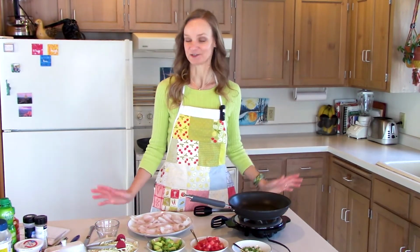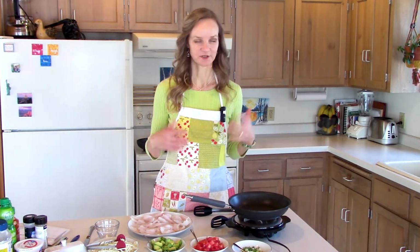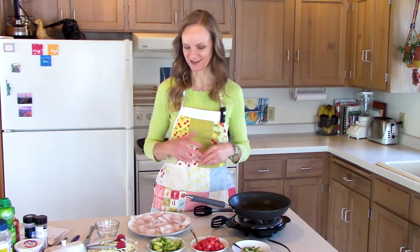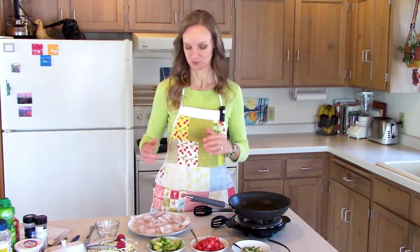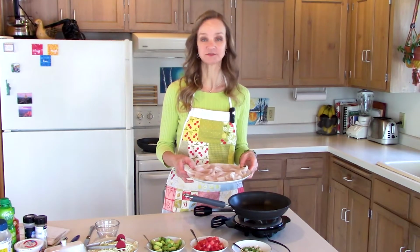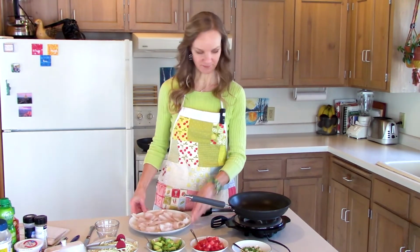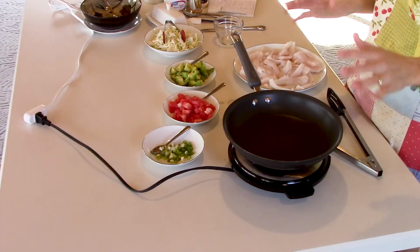So let's cook together. Today we are going to make perch tacos, or fish tacos if you don't have perch. We are going to cook up a whole bunch of perch that my husband got ice fishing, and we're just going to start. So I have my pan kind of warmed up.